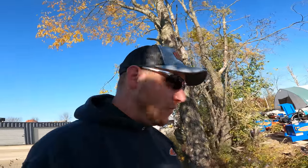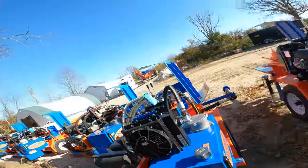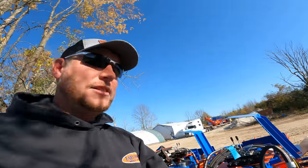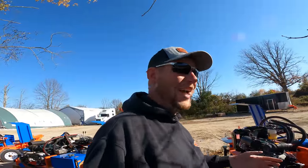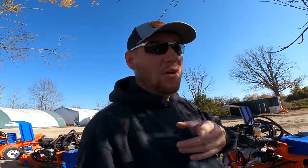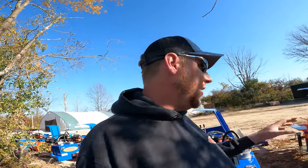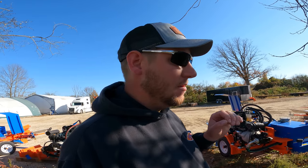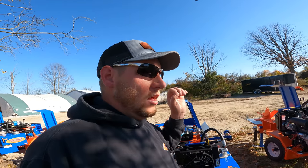If you want to get away from all this gasoline stuff, well, I've got the solution for you. That's a big advantage of going up to one of the diesel machines, guys. You don't need to worry about fuel near as much. And a lot of guys will have fuel wherever they are, whether it's on the farm or in their work truck, whatever, they'll have diesel fuel. Again, guys, the big thing you got to worry about with the diesels is whether or not there is water in the fuel. It's a very common thing with diesel. You're going to run into it.